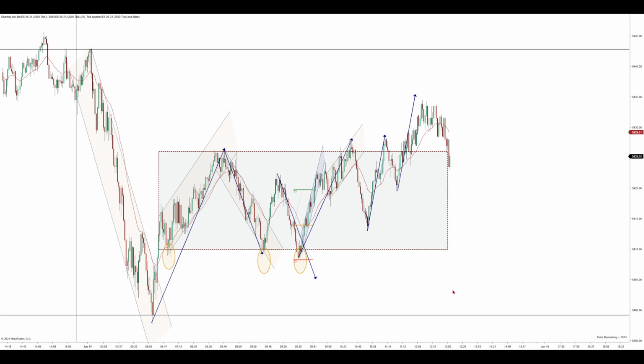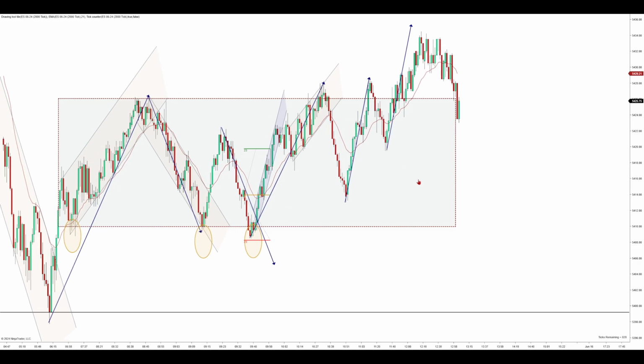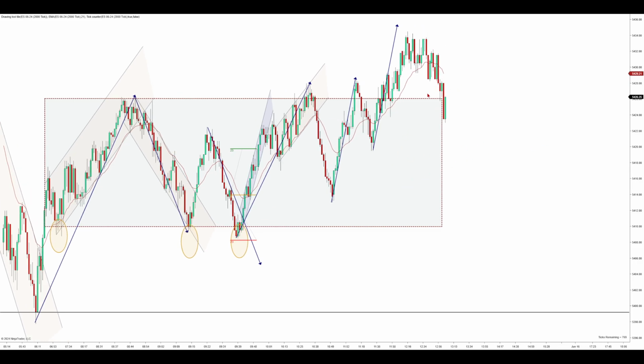It can be very confusing at first, especially watching it in real time and then learning when it's like, okay, it's failing. And so since it can't reverse, now it's getting bigger picture. I understand it can be hard to learn at first, but anyway, so where were we? I kind of lost where it was. So we push on up here, almost met that measured move, and then we started getting very choppy, and now we're getting a plummet back down.